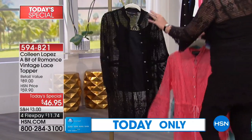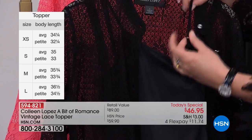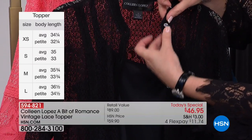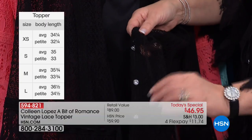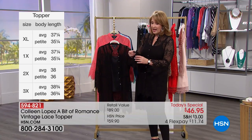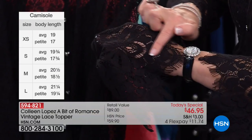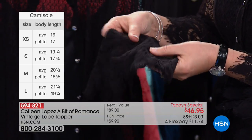I want to show you the black with the little tank. Last time we did a topper like this, it wasn't all-over lace — only patches of lace — and it did not come with a tank. That topper originally we introduced at $69. This has adjustable straps on the tank so you can get it to fit perfectly. It has beautiful jeweled buttons — little crystal rhinestone buttons going all the way down the front. It has a tie, a little velvety tie, and you can cinch it at the side or wear it open. It has what we call eyelash trim lace — the softest lace you've ever touched, seriously. Not crunchy, not scratchy — incredibly soft on the body.